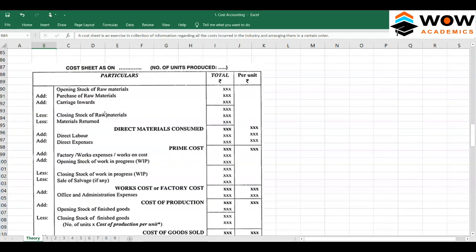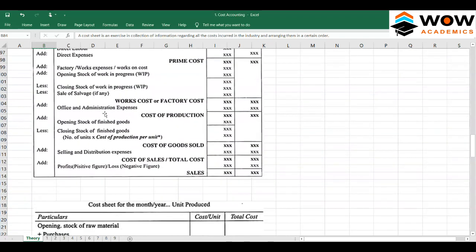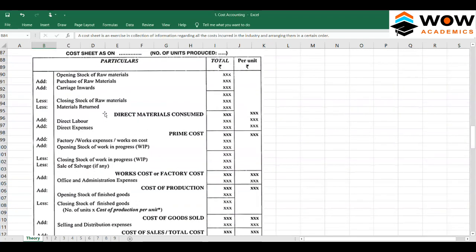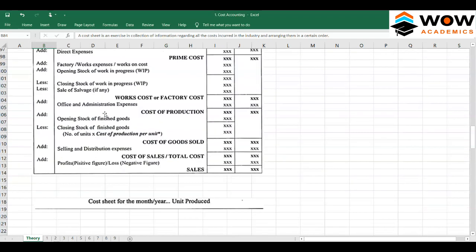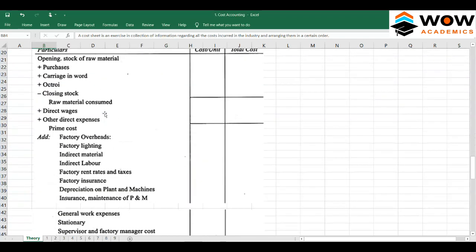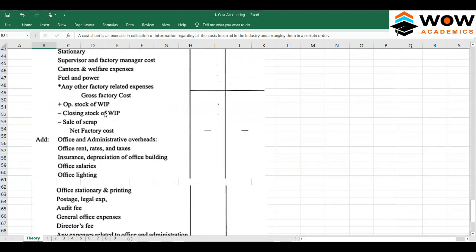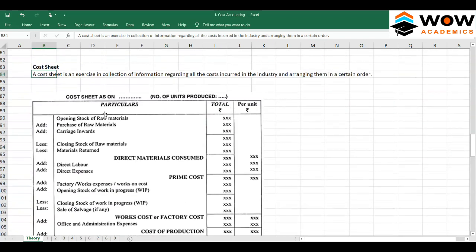And it helps us to find out where our costs are incurred and how we could reduce it. There are many formats here, but we'll see the format as we progress. If we start mugging up now, we'll only keep on mugging up, and we can't understand the logic. It is better that we do problem by problem and then understand it. So cost sheet is a collection of cost data in a particular format.